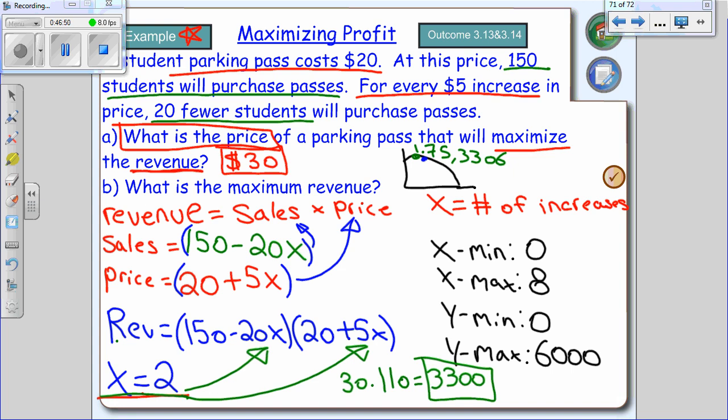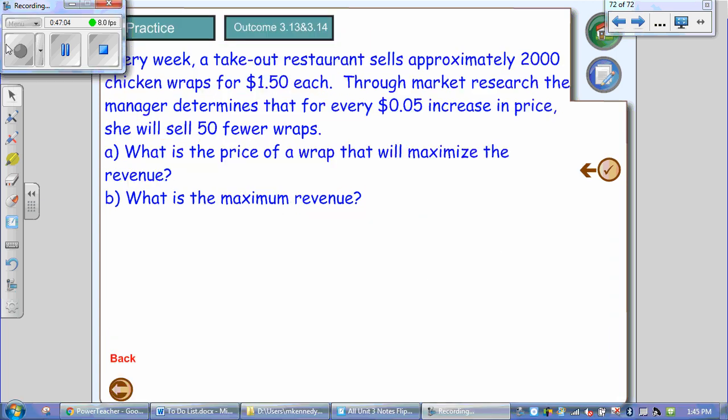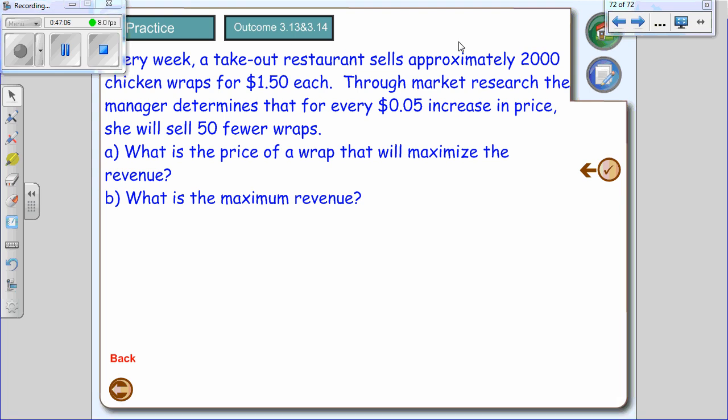Okay, there's another one here. I'm going to give you 3 minutes, not 2 minutes, to see if you can set it up. That's all you have to do. You're trying to set up an equation, not answer it, but set up the equation you actually want to maximize. In this case, you're maximizing your revenue again. To maximize your revenue means you need to have revenue equals something to actually graph.